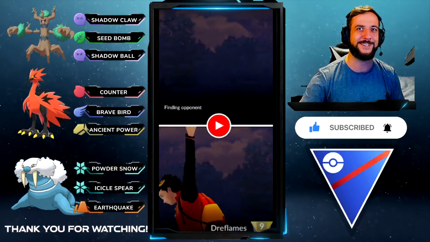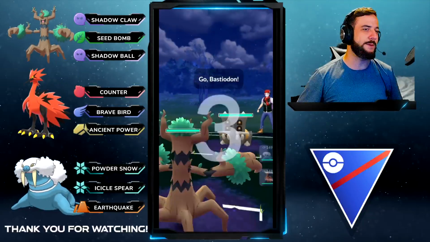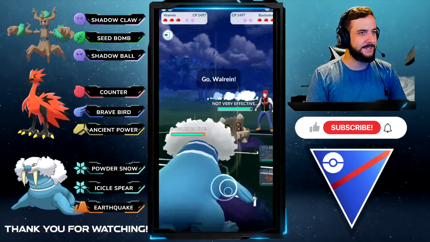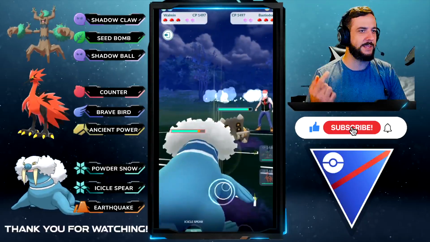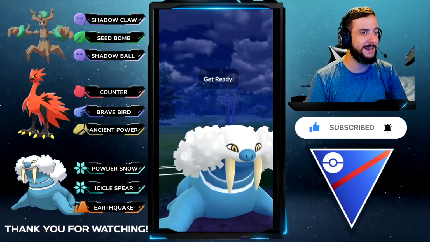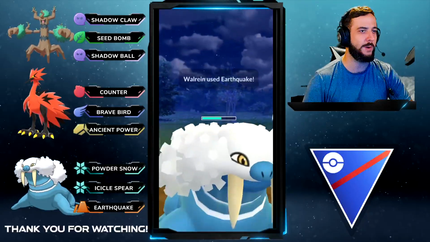What an insane match. Going into game number 6 here, let's see what Dre has up his sleeve. Got Trevenant into Bastiodon. This is okay. Whenever you see the Bastiodon, your gears kind of start turning. What could be in the back? Gonna switch in the wall rain, which is actually a bit tough because you are taking a lot of damage from those Smack Downs. Looks like a CMP was triggered as well on this Earthquake.